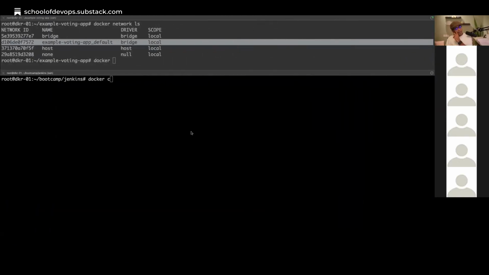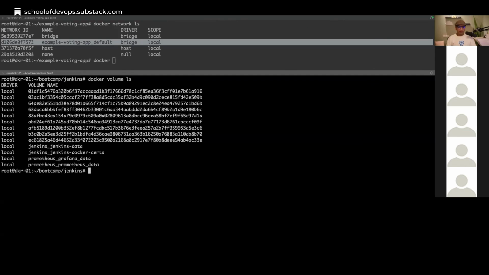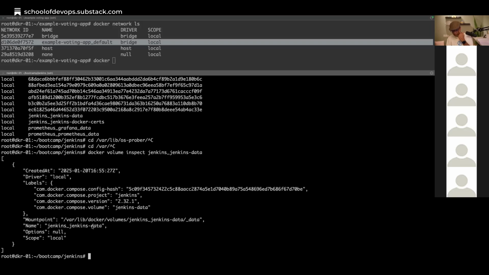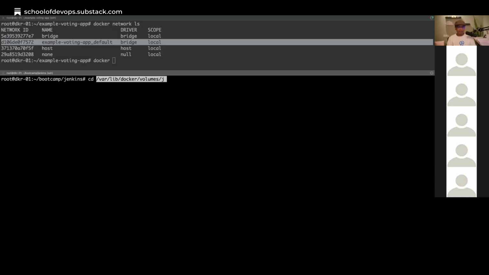And on that host, you have this path where the volumes are created. Where is the volume? Let me show you. This is the volume, Docker Jenkins data. If you want to find out where it is, typically there is a /var/lib/docker. Okay, let's find out. Let's inspect this. Docker volume inspect. You'll find the path. Where is it? /var/lib/docker/volumes. And inside this directory, all your volumes are actually stored. So this is just local storage on that host. If I have a Linux server, this is where you'll find all the volumes.